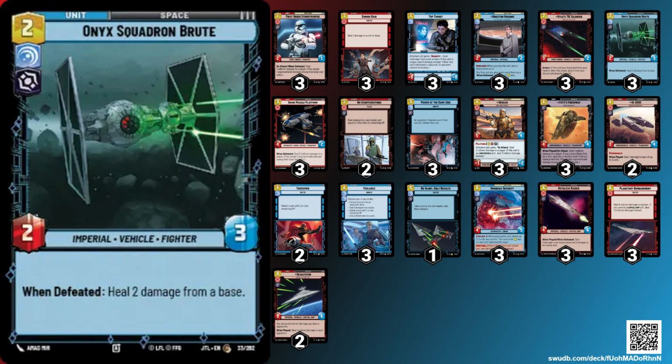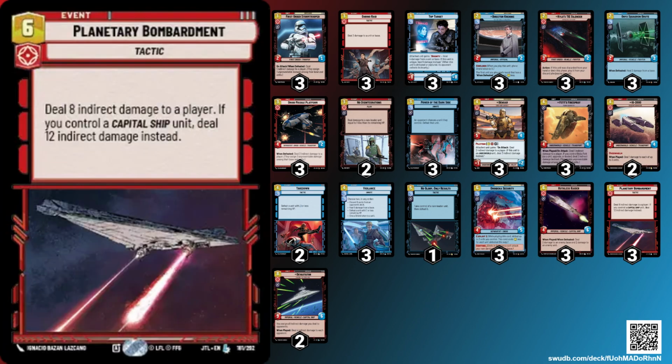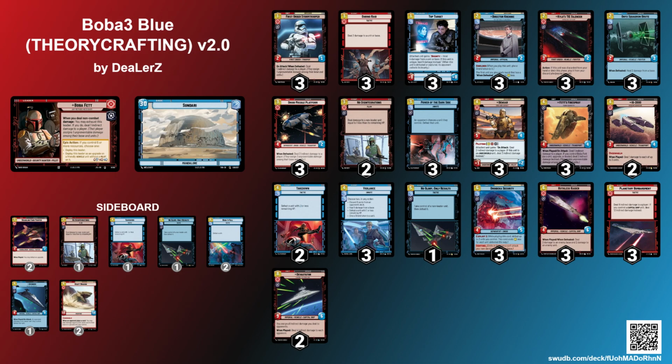So we have multiple ways of gaining life, multiple ways to try to close the game out later on with Planetary Bombardment, which, if we have a capital ship out, does 13 damage with Boba the Leader, which is insane. The 3 Ruthless Raider obviously is a capital ship. The Devastator is a capital ship. This one, I still think it needs some tweaking. It's definitely early on, and I'm trying to figure out the best way to play this one.